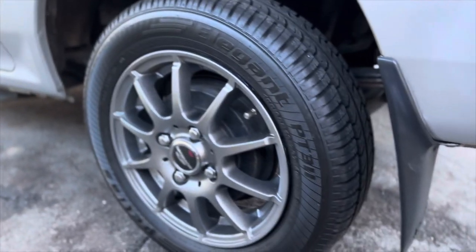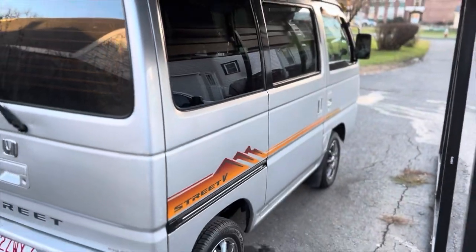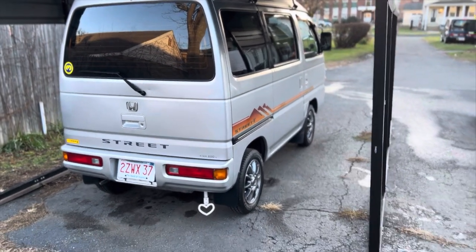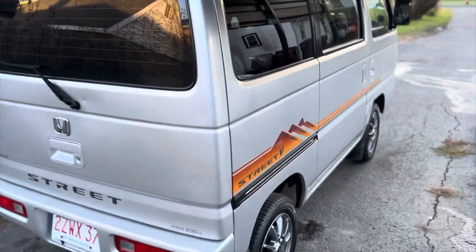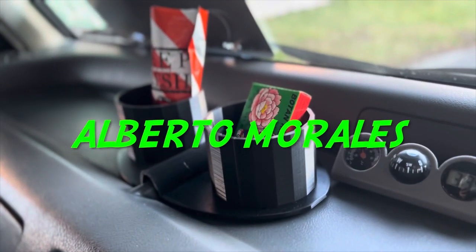So if you want your parts fast and want to make sure they're the right parts, you can send him your VIN number and he can get you the exact parts for your vehicle, so you don't mess up and get the wrong parts after a long wait. I've heard some horror stories — people order parts they think are for their vehicle, and when they get them they find out it's for a different model. With him, he'll look up your VIN number and give you the exact part that goes with your vehicle.